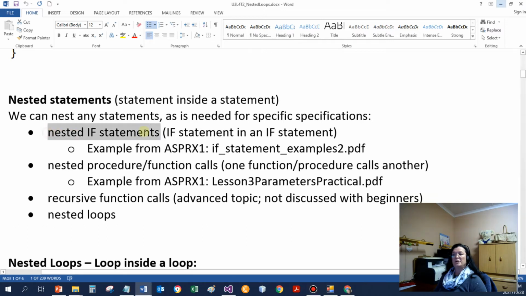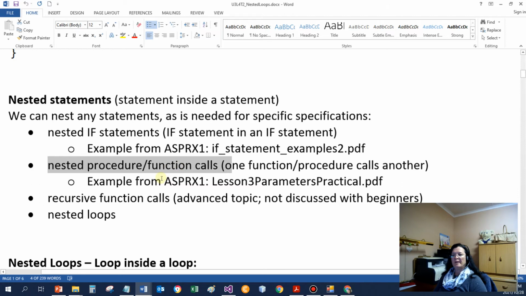So we actually used nested if statements quite a bit in the past. You might think, did I ever use nested procedure or function calls? The answer is actually also a definite yes.